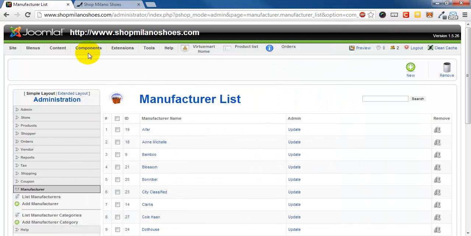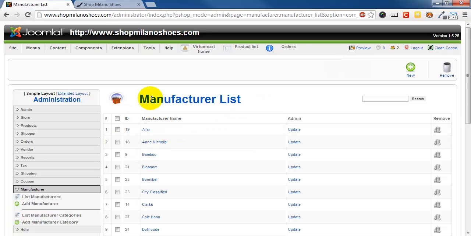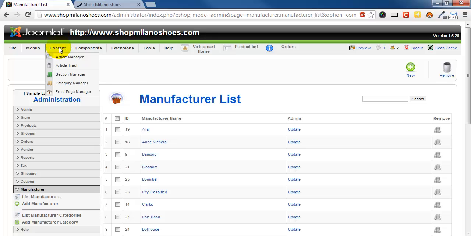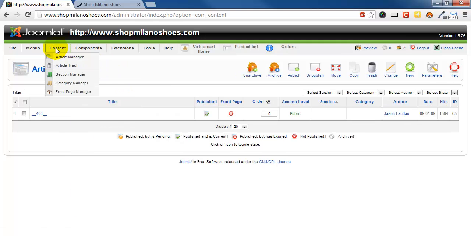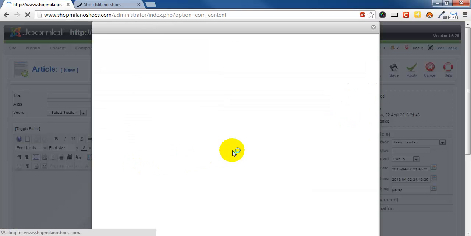So we're going to cheat since you guys don't have an FTP program. Normally, I'll just edit with an FTP like this, where I can go in directly to the file. I doubt you guys want to learn how to use an FTP, not that it's difficult. So you're going to go to Content, and we're going to basically pretend like we're adding an article, just so we can upload something. So we go to Content, Article Manager. Now I'm just going to create New. Okay, and the only reason we're doing all of that is just to upload an image. Okay, so you don't need to put anything here. Just go to Upload.